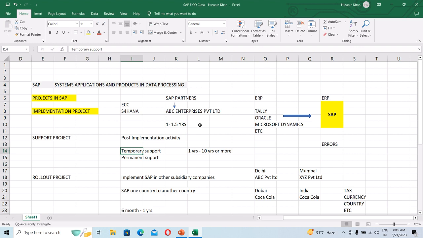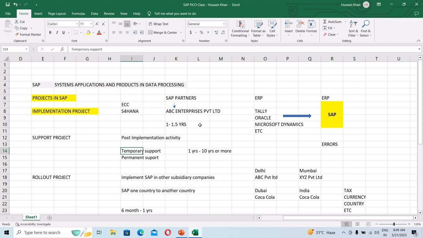Then let's move on to the rollout project. But before that, let us understand how much time a support project takes. A support project depends on the company's requirement of for how long they want support.